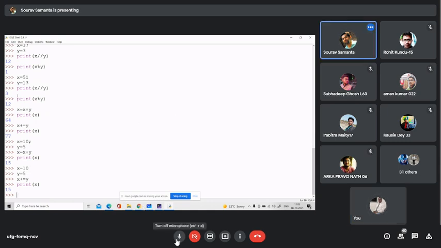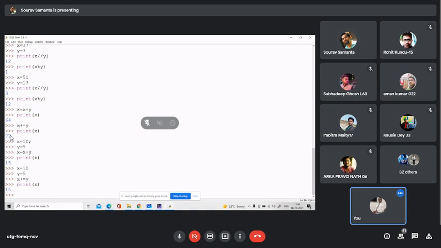Look at the count. First I have taken x equal to 51, right? Then y equal to 13. I have written the statement x equal to x plus y. Then what will be the total summation value? 64. X equal to 64.